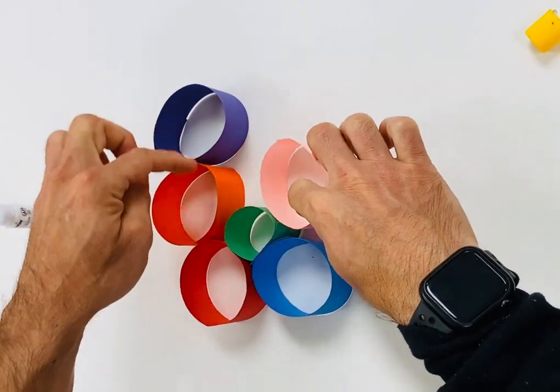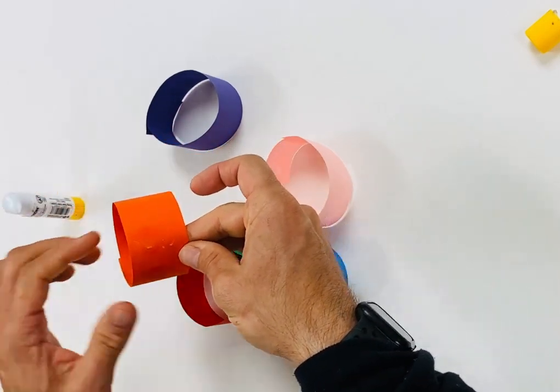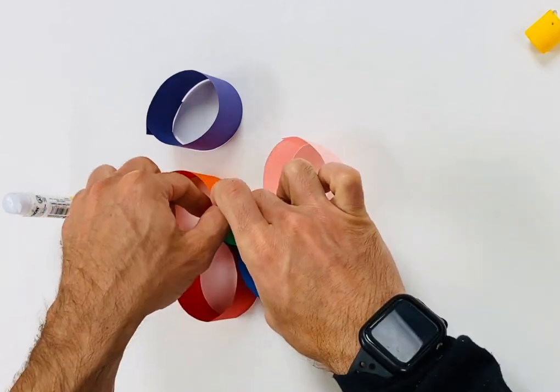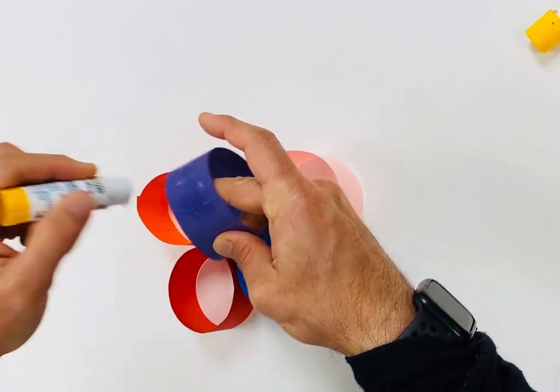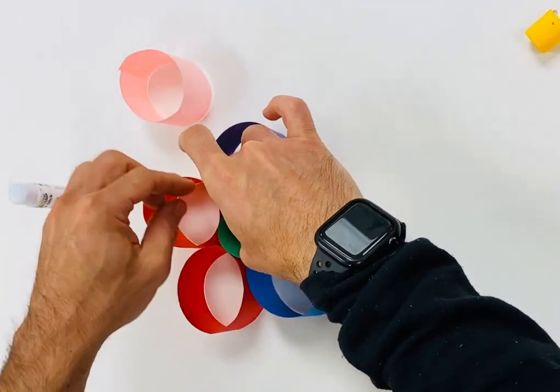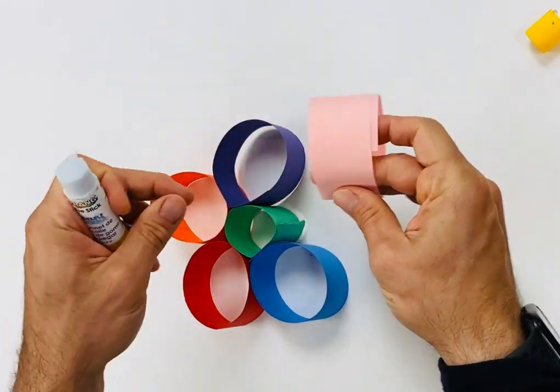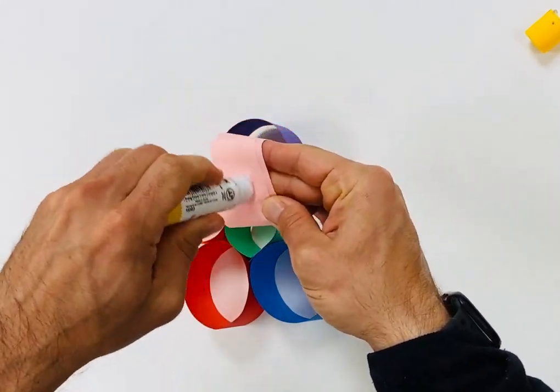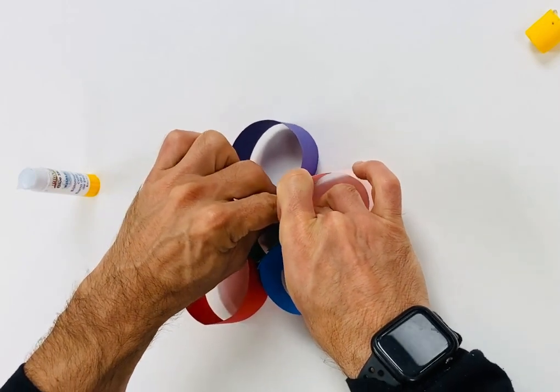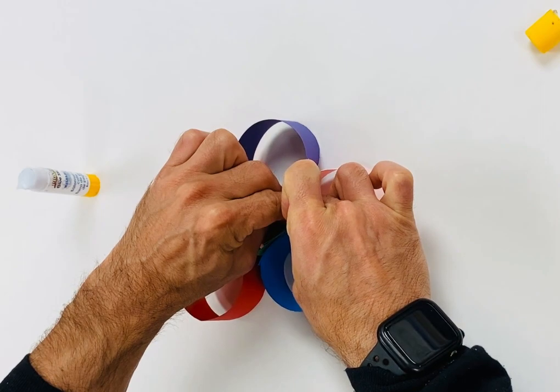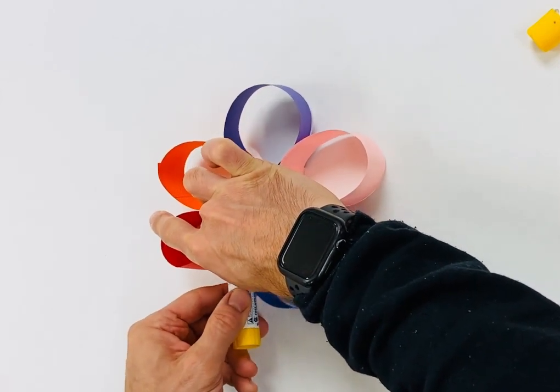Alright, I need to do that for all five circles. Now that I have all of my rings in place, I'm on the last one. I'll add a lot of glue here. I could even put some glue so that the two circles side by side can touch and get glued together.